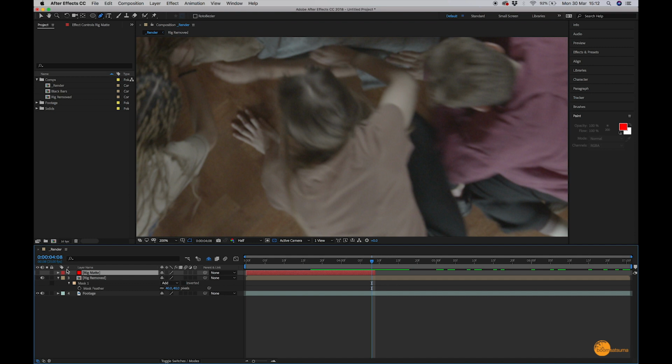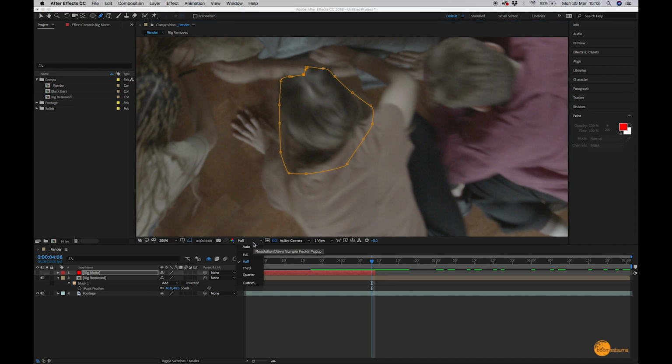I'm going to start by making sure we have our rig mat selected. And I'm going to draw roughly around the actor's head and hair. Okay, it doesn't need to be perfect. Just get it as close as you can.